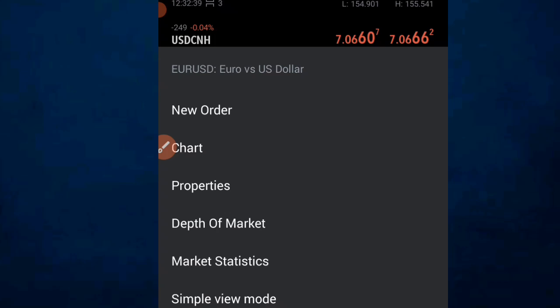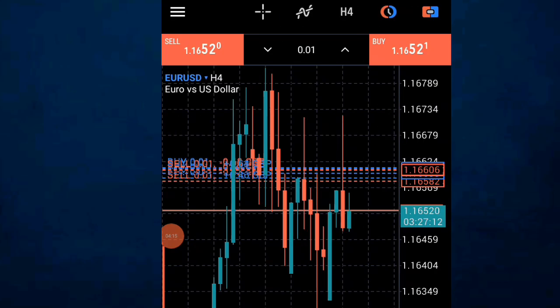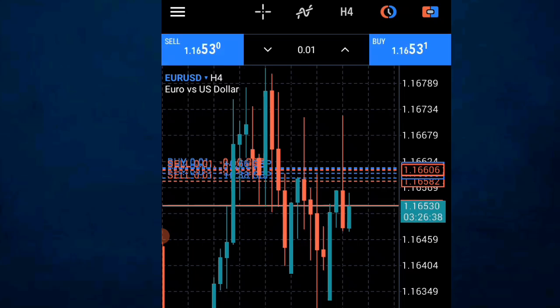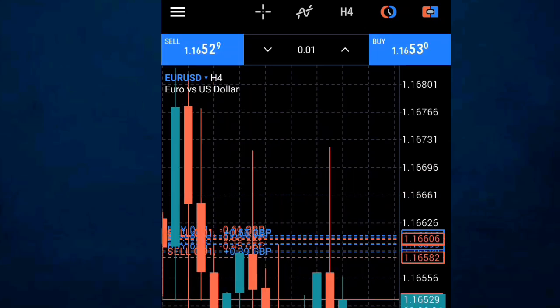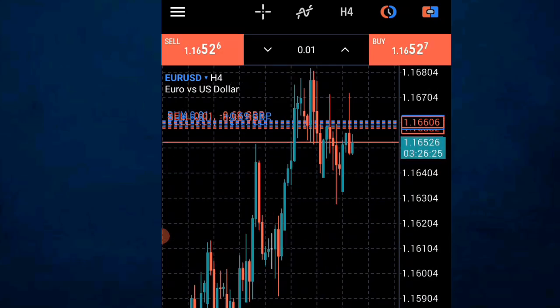Then you can click here on chart. Now this is a chart of AUD/USD. As you can see, this is a live chart right now. So you can open a chart on MetaTrader 5. Then you can analyze charts, where the market is going, how the market is moving.